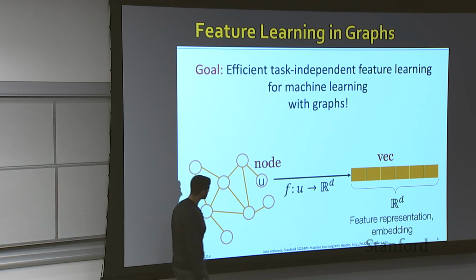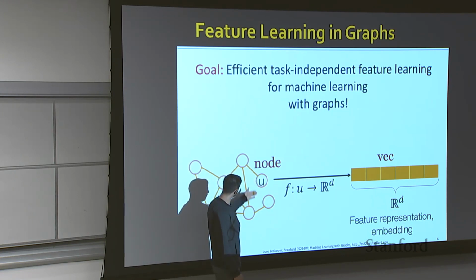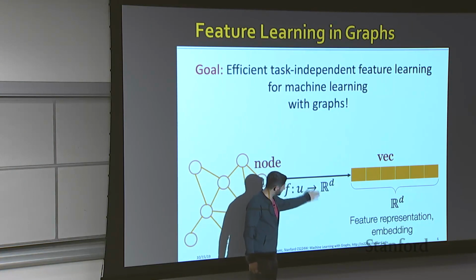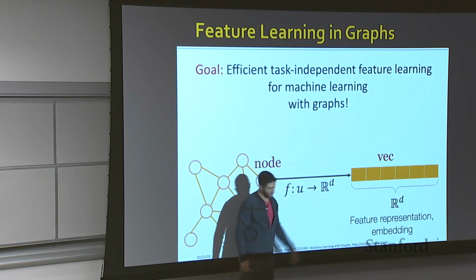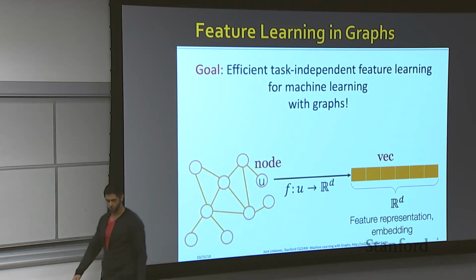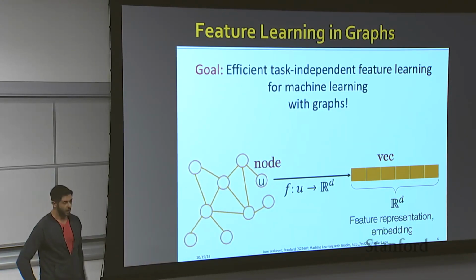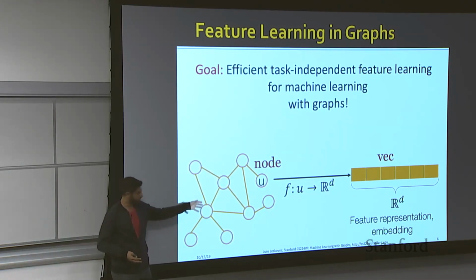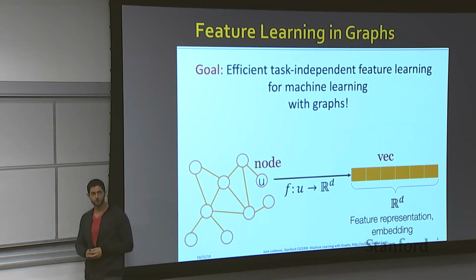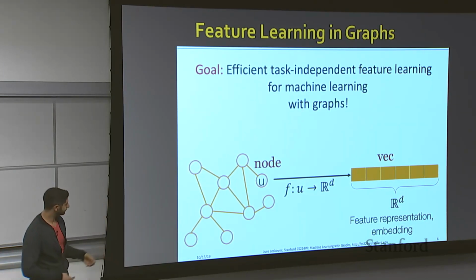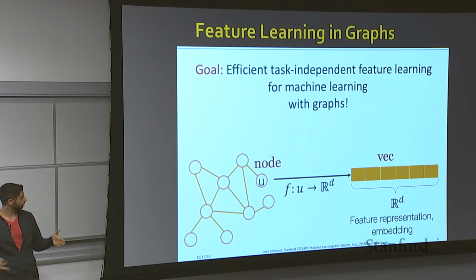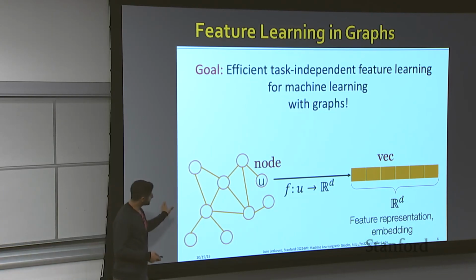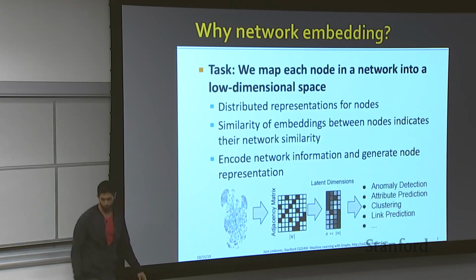So what we want here then is we take one random node from a graph, node U, and then we want to have a mapping function that goes from the node to an embedding. And this embedding will be in a d-dimensional space. We're going to be talking later on about how you choose the number of dimensions, but basically you can think of it as taking the representation of U in the graph and turning that into a vector representation. Given the size of this vector, you will be able to squeeze in more or less information, right? But this is the kind of mapping that we want to perform.